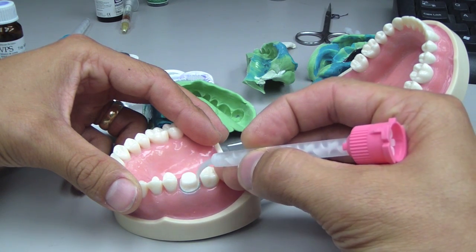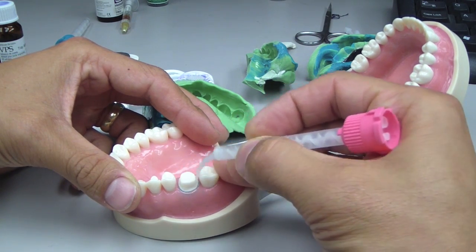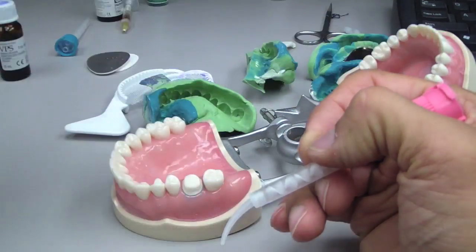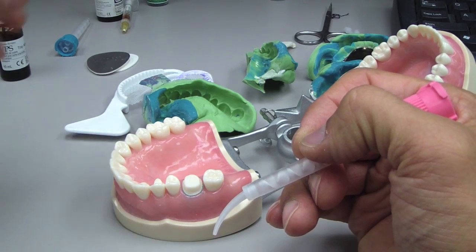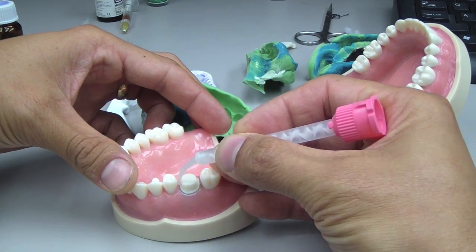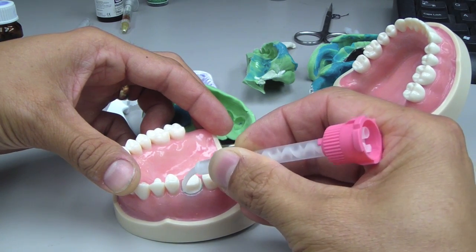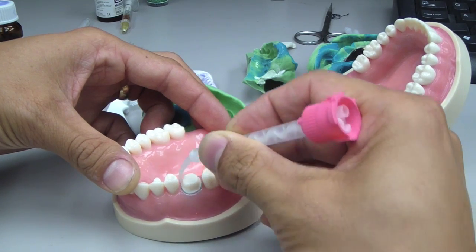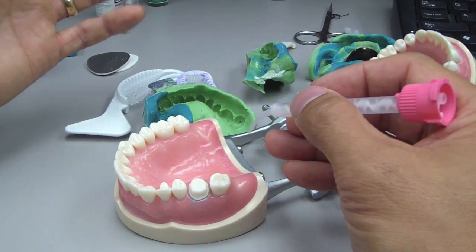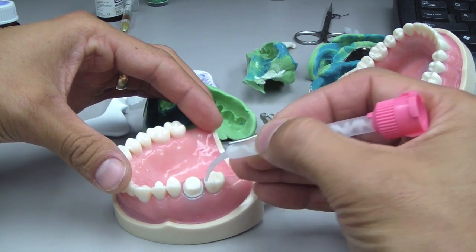Using some sort of tip like this, Dr. Dre says just keep your foot on the gas. Dr. K mentioned rehearsal — intraorally rehearsing and going around the tooth three to four times, because sometimes you're using it on the end of a large impression gun or a small syringe. In both techniques you're still going around the tooth, so practicing and keeping the foot on the gas — not stopping to change angulation — because changing angulation as you go around the tooth may induce capturing a little bit of air.